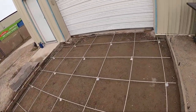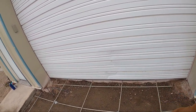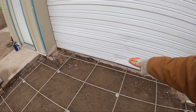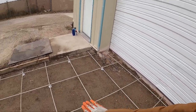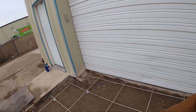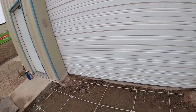You can see where the existing foundation was before. They chipped it out initially, and then we came in and chipped it out more. And then from right behind the door, it's going to be sloping this way about 3% down away. So whenever water hits this doorway, this whole area, it's all going to slope away. And then the customer is going to be sealing around the door and stuff like that. But I mean, there it is.